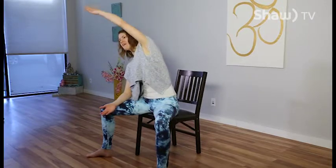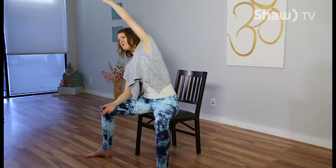And then exhaling, releasing those hands back to the tops of the legs, bringing the head back to center, bringing the bend back into your right knee. And then again, so we can either have the left hand on top of the left leg with a little bend in the elbow, or maybe the forearm comes right down to the top of that leg. And then inhaling, windmilling your other arm alongside your ear for extended side angle on the opposite side.